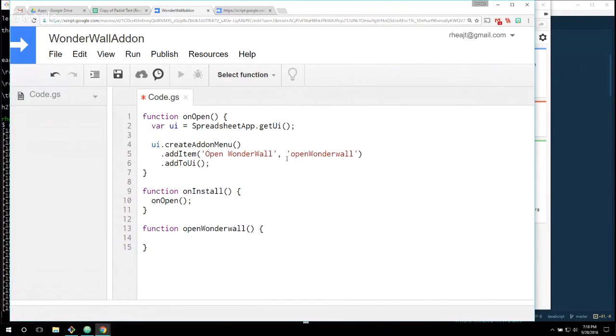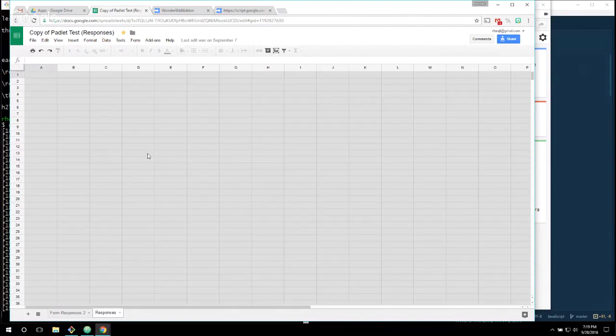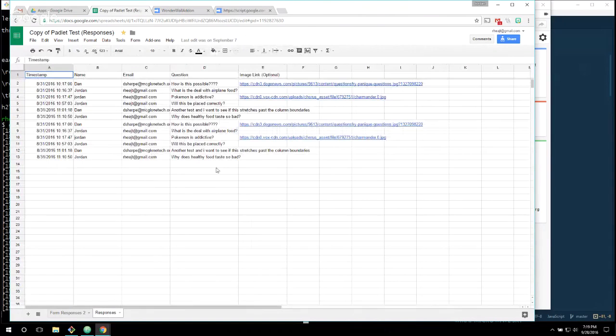The first thing we need to do is get the data from the sheets that we currently have open, because when we run this, we want to run it on any form response that we have. And this right now is just going to be whatever we have open.